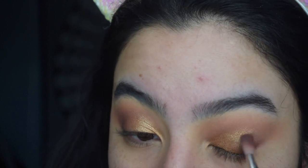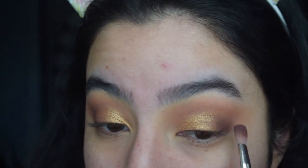If you want something a little bit more glammed up, you can totally check out my other video with the 3 looks using this gingerbread palette. And I do like a cut crease, a halo eye, so it's a lot more glammed if you're looking for something more like that. For primer, I'm going to be using, of course, the Too Faced.